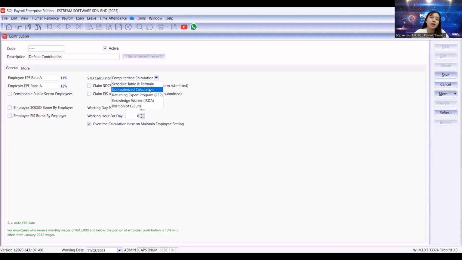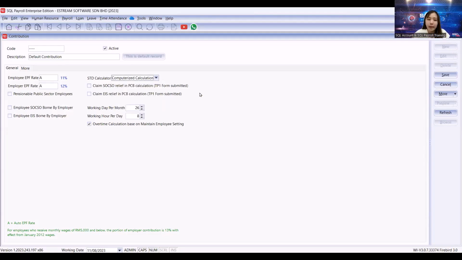So if let's say one of your employees is using this, then all need to follow. For example, if one of the employees uses another way, you need to create another code. You cannot share the same code with others because they have different calculations for the PCB. So with some of the other schemes, if they use it, you just choose it.